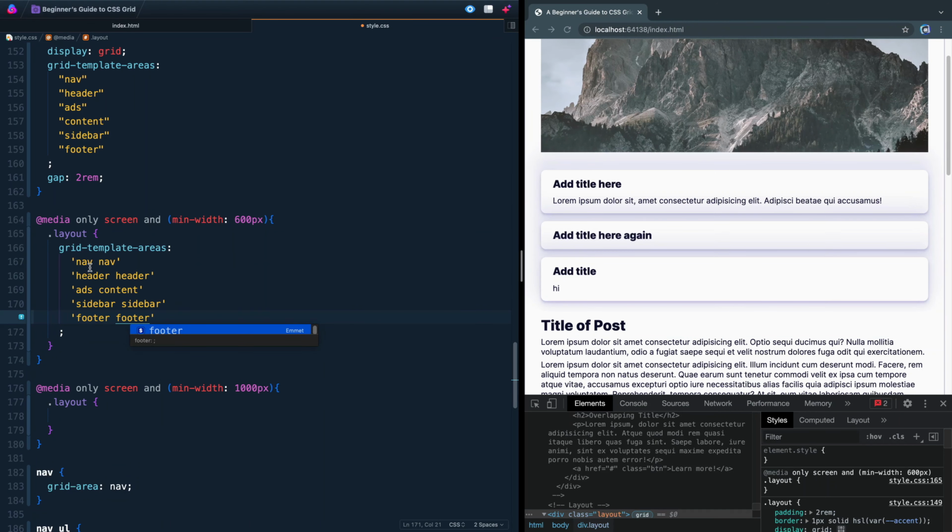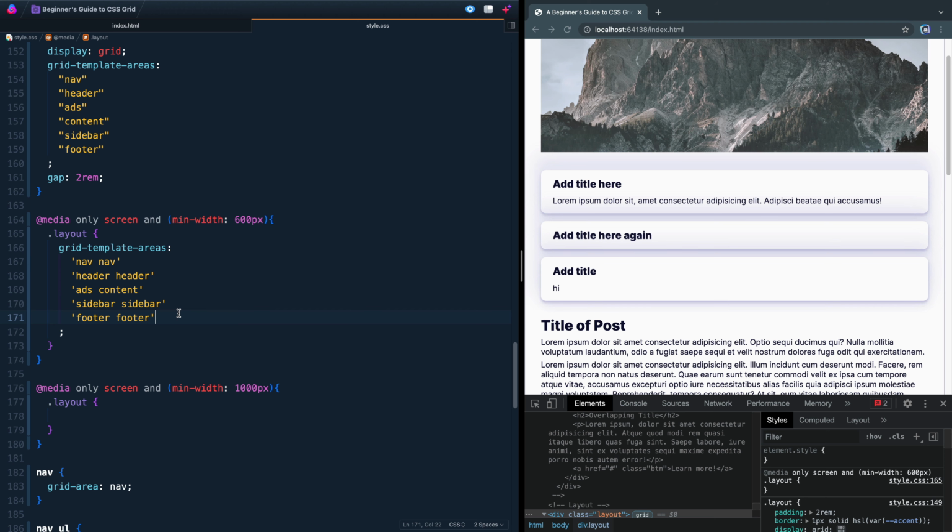So what I'm doing is basically defining I want 5 rows and I want 2 columns. Now you do actually have to have the equal number of column items here. So if I just said ads like that, it's not going to stretch all the way across. It just won't know what to do. So that's why I have to say header, header, nav, nav, sidebar, sidebar. I'm actually defining those and explicitly telling it where these children are going to sit.